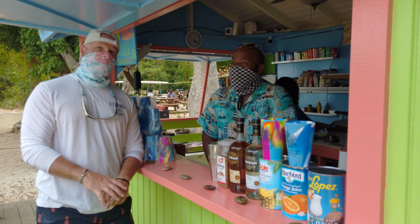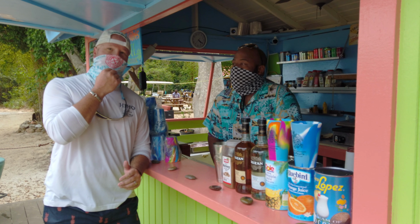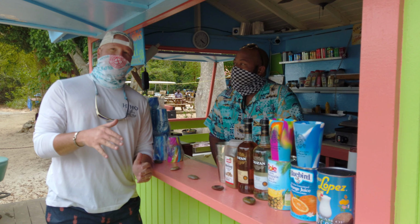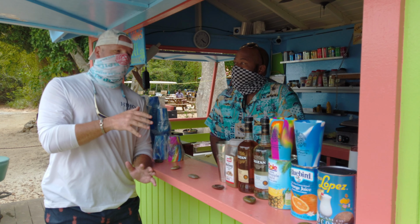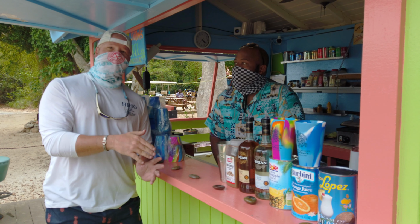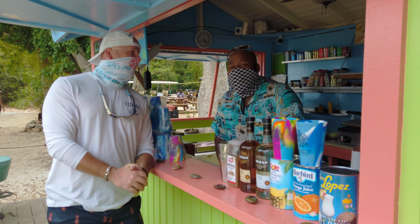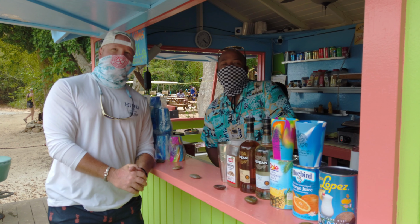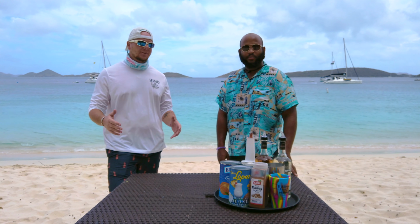I can't wait. So we are gonna go make this on the beach, because safety first up here. So when you come to Bikinis on the Beach right now during this time, we are going to be very safe, but we're gonna go make this on the beach and take these masks off. They're a little hot and sweaty, aren't they? They're a little hot. We'll practice some social distancing and have ourselves some drinks. Let's do it.